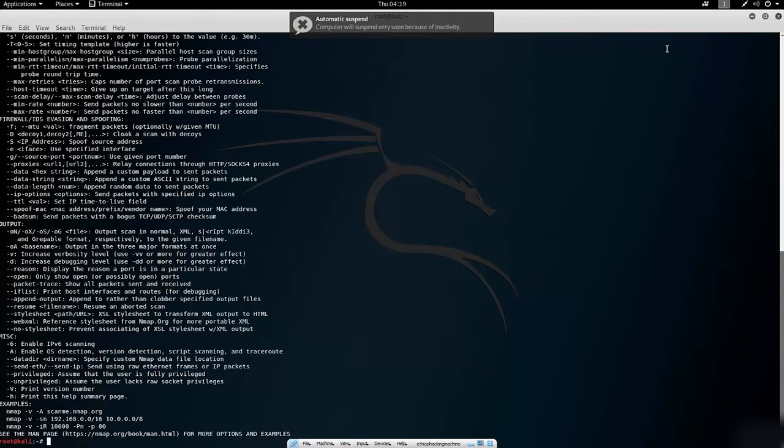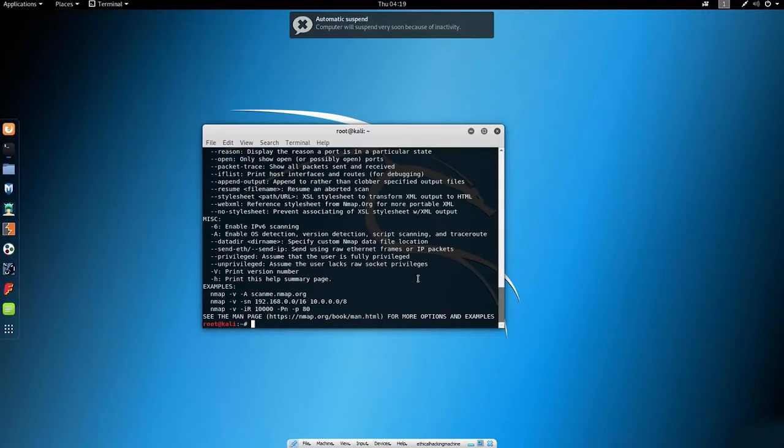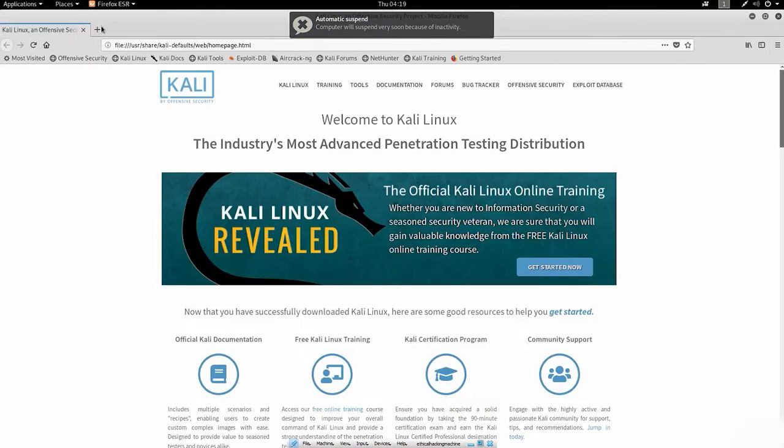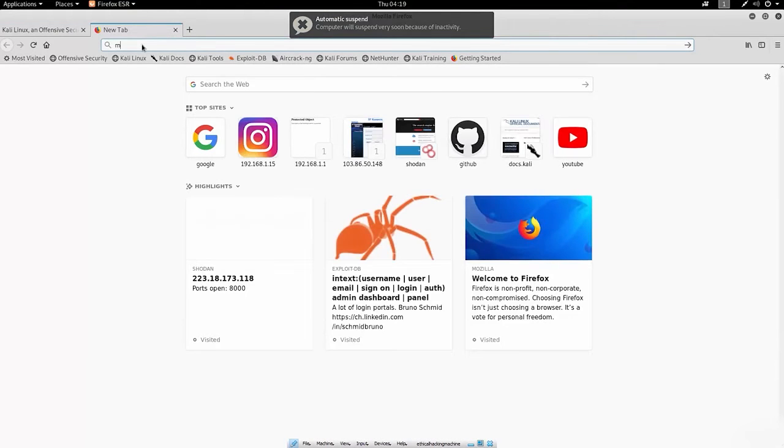If you know someone's IP address, you can do a lot with it. For example, let's open up our Firefox and type right here "major IP".